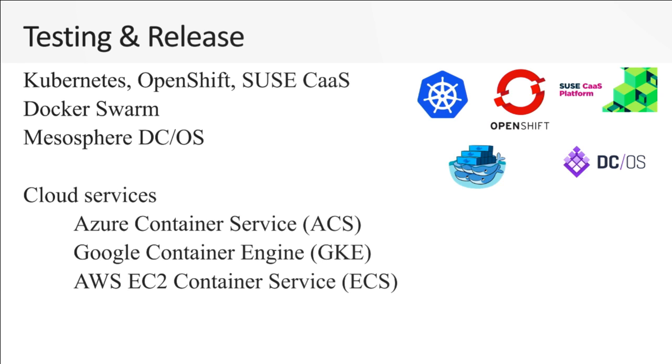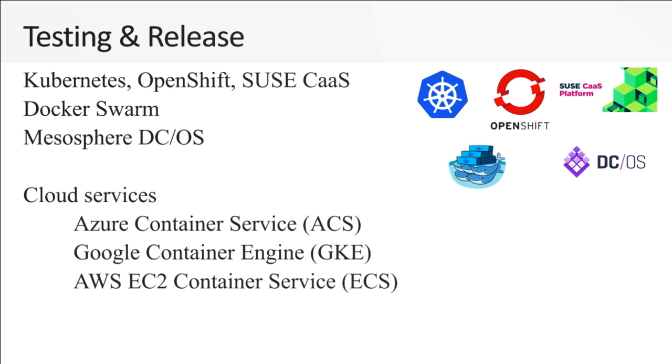And then Kubernetes as an open source project is the foundation of some commercial software which is now available, such as OpenShift from Red Hat and SUSE's relatively new container as a service platform. Those are both Kubernetes based, but the idea with that is similar to how Red Hat deals with Linux as an open source project, but then they have a commercial distribution of RHEL, which is enterprise ready, right? You can think of OpenShift or SUSE CAS as being enterprise ready, fully supported distributions of Kubernetes. It's kind of the way to think of it. Is that a good way to think of it? Good way to think of it. All right. So that's one family of container platforms.